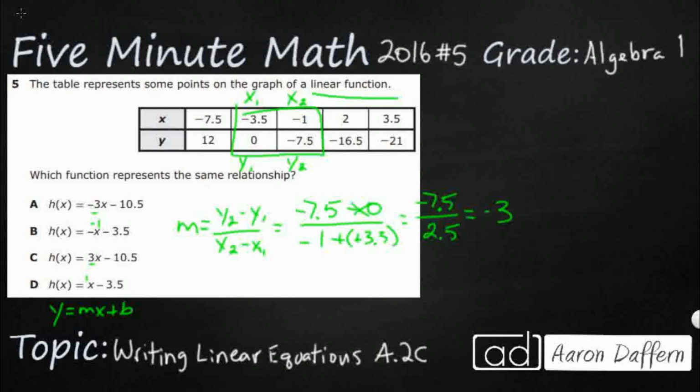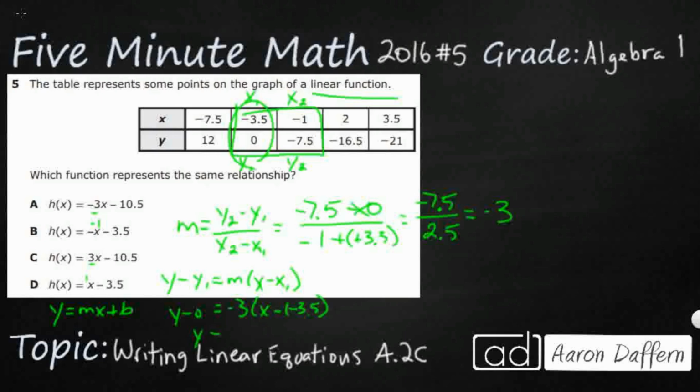Now, how do I double check it? Well, there are 2 different ways. We could use the point slope form. All right, so let's go to our point slope form. y minus y1 equals m times x minus x1. All right, and we know our m now is negative 3. And let's just plug in the y and x. Let's use this because I like it when it's 0, right? So y minus 0, we use that right there, equals negative 3 times x minus negative 3.5.